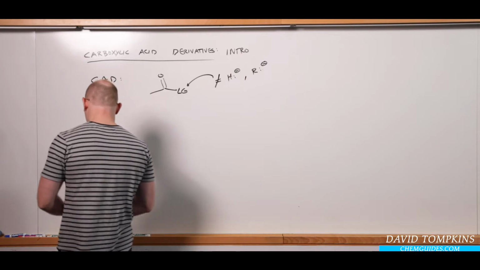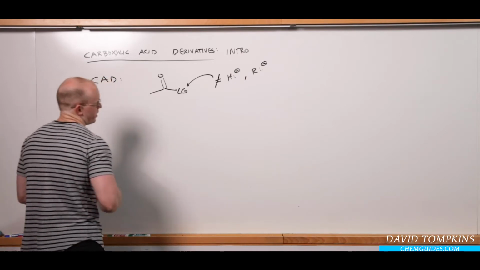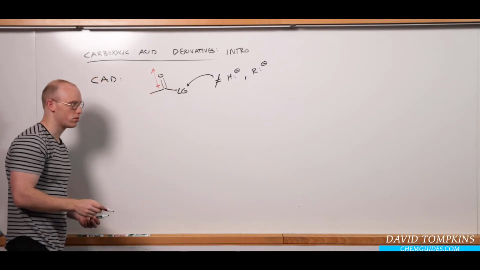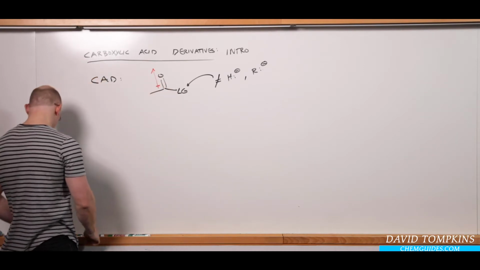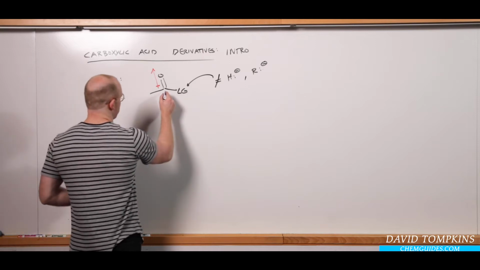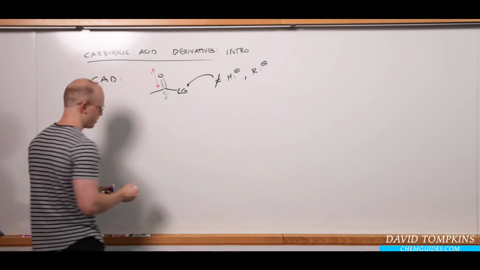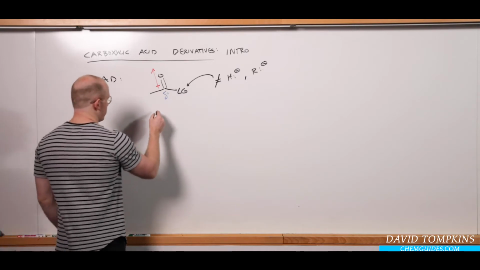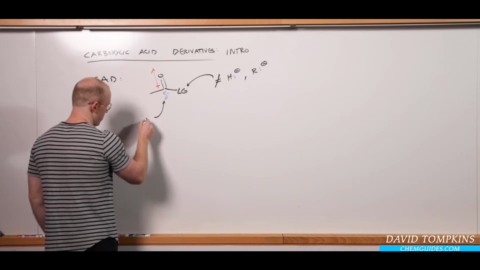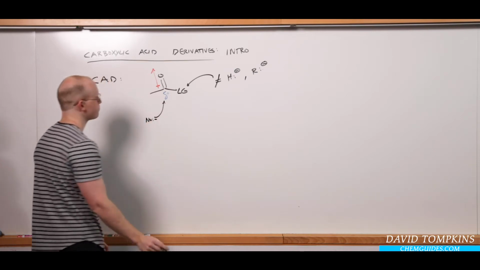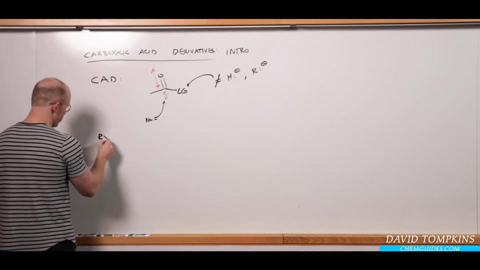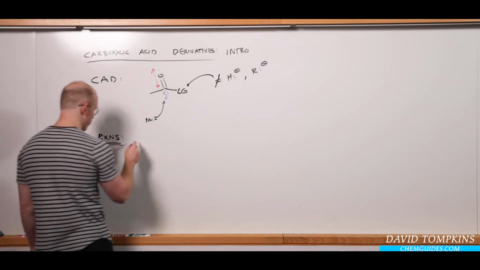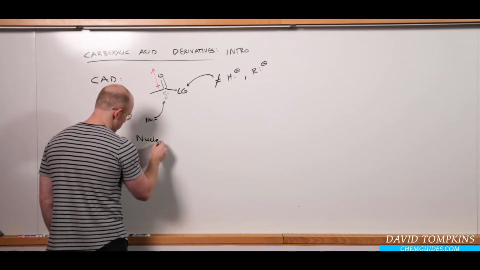Carboxylic acid derivatives, of course, like aldehydes and ketones, do undergo reactions with nucleophiles. There's a very polar C=O bond, and that polar C=O bond lends a great deal of positive charge character, electrophilic character, at the carbonyl carbon. And so nucleophiles are going to attack that position. And the reactions that these carboxylic acid derivatives undergo, those mechanisms are known as nucleophilic acyl substitution.